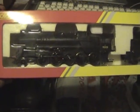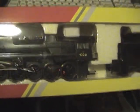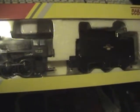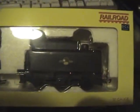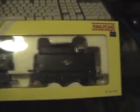And here she is. This is the Hornby 9F locomotive. Let's have a look at that. And she looks quite good in the box. As you can see, this box is different because you can see into the box with the clear packaging, so you can see what you're buying before you even get it. So it all looks good, and it is a very, very nice model. And one of the things I wanted to highlight on this little video review is two things.